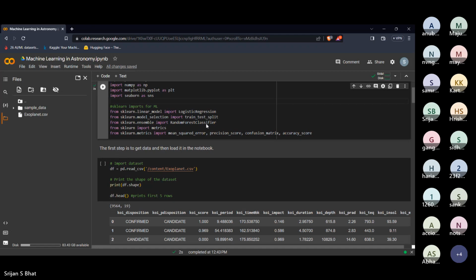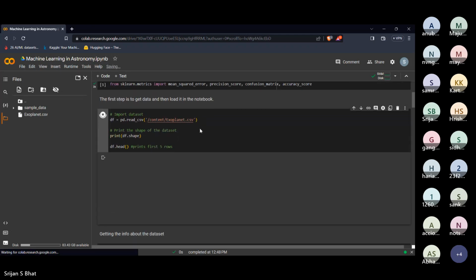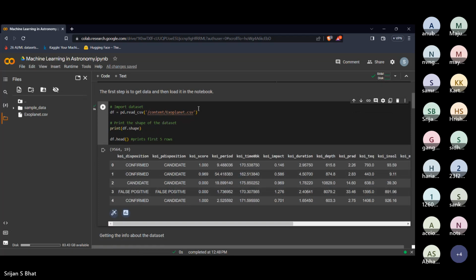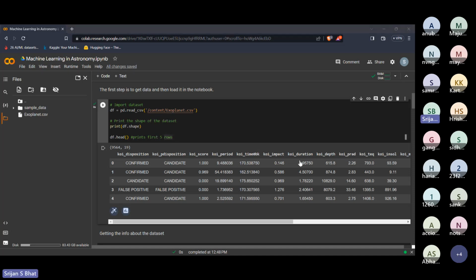Next part, what we'll do is import the data that we have done till now. We have our data stored in the exoplanet.csv file. You can input data from the two databases that we saw. This we have imported, I guess, from the NASA Exoplanet Archive. And then we can see how our data is looking. Yeah, so this is how the data looks.